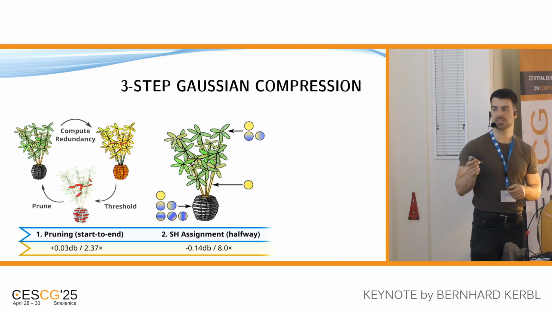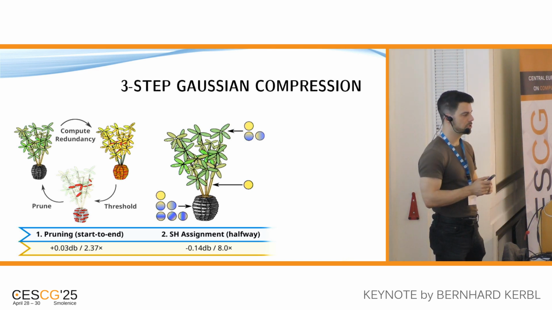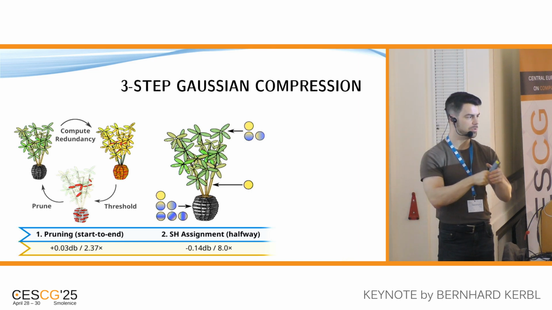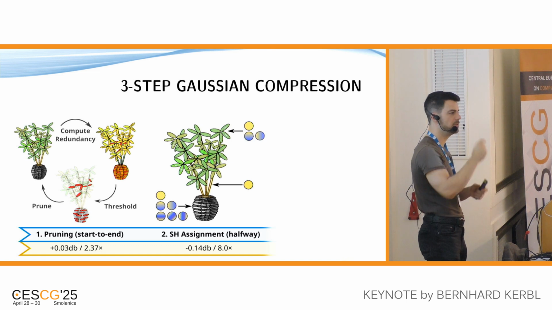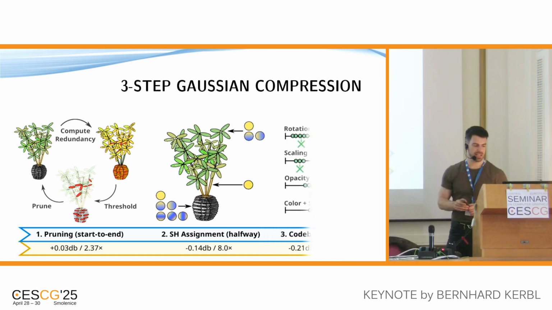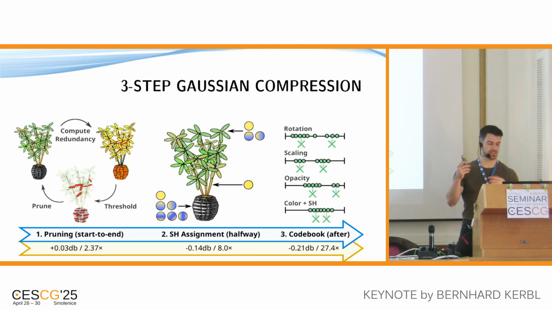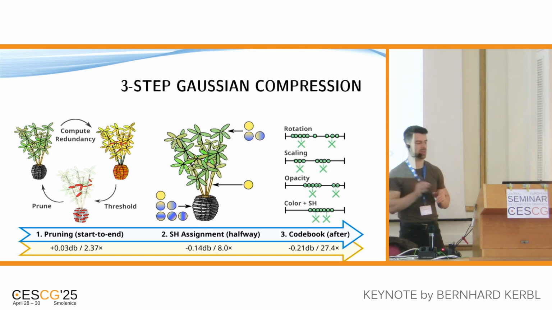And this has a significant impact on size and allows you to make the scenes, again, much, much smaller, this time not by reducing the number of primitives that you're using, but by dynamically adapting the size of each individual primitive, how detailed it is, and how many attributes it stores. And the last part that we can do is to look at the values and how they are distributed for each of these attributes that remain.